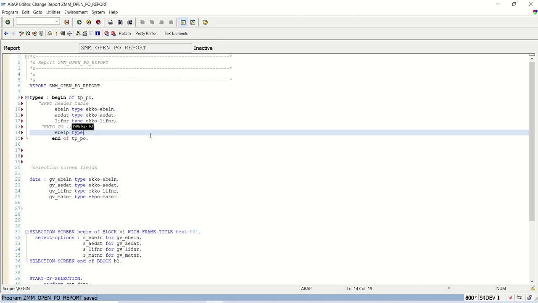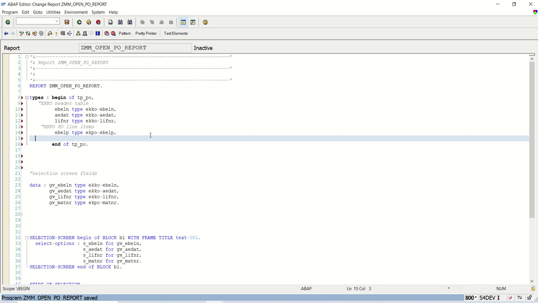So EBELP of type EKPO-EBELP. Second field I want from the purchase order table is LOEKZ, that is the deletion indicator, type EKPO-LOEKZ.